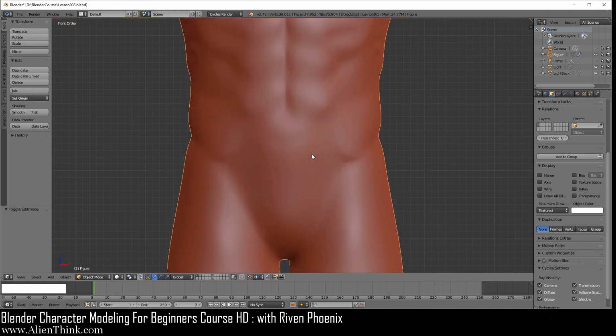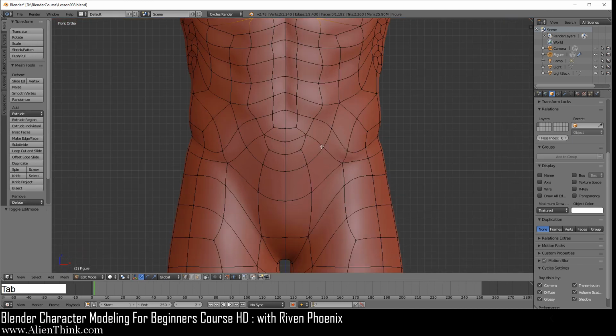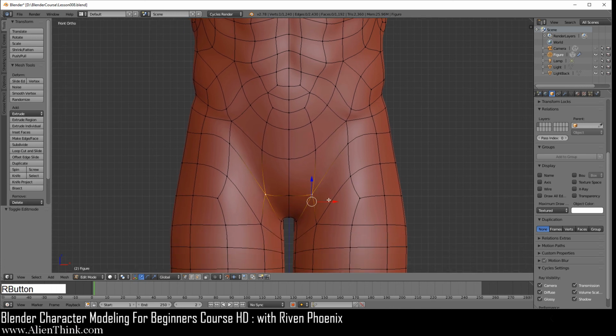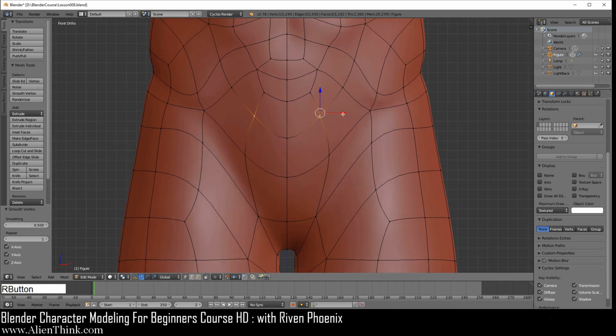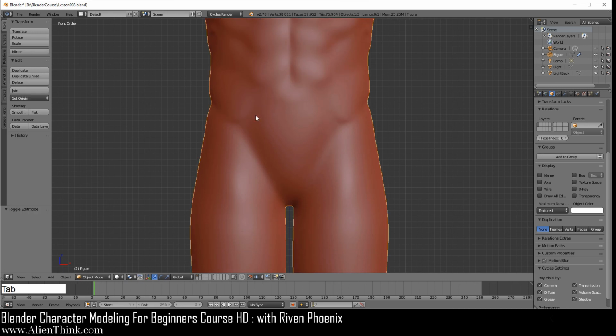So what we need to do now is create this navel over here. So first thing that I'm going to do is go ahead and select this vertex, make it go in, make this come out, then go ahead and select these two and come down 1, 2, 3. You're going to click on these two, do W and then smooth it one time. We're going to click on this one, do 1, 2 over here. And if you do Tab, you'll see that we're just defining this area before we get into this.